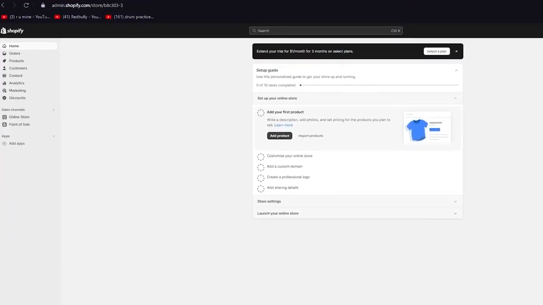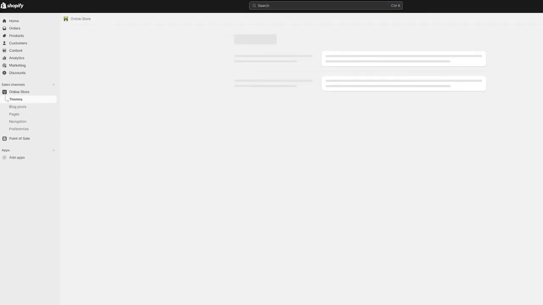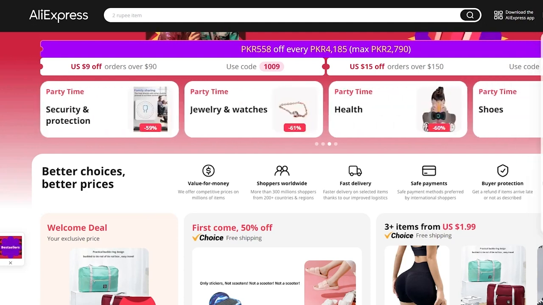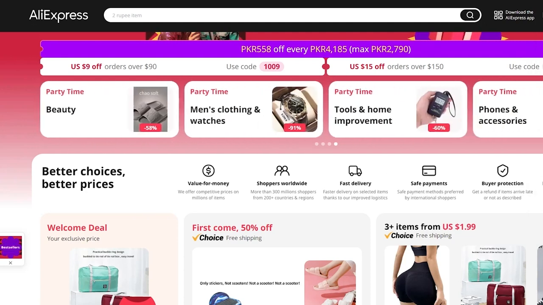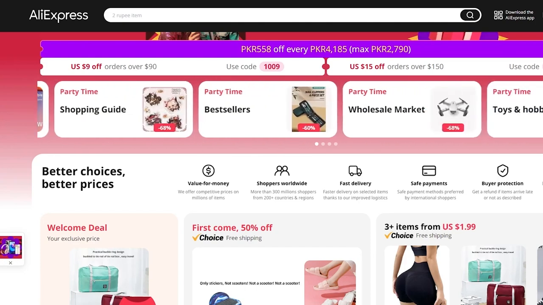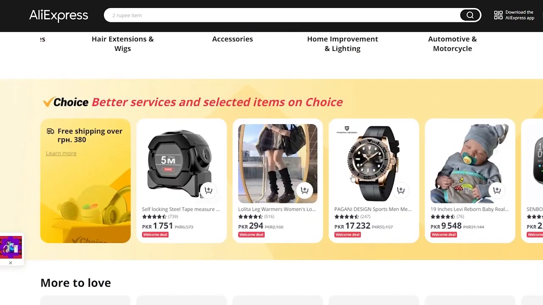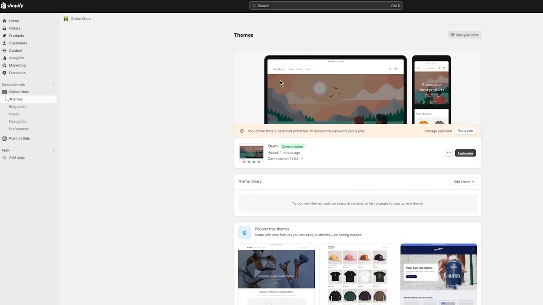Now, to start things off, what we're going to be doing is obviously we're going to make sure that our Shopify is fully set up and we have a proper, fully functioning online store and everything. And you're also going to make sure that you have a proper signed-in AliExpress account, okay? Now, once you have both these accounts properly set up and signed in, what you're going to do is obviously you're going to go ahead and first of all choose your suppliers, or you could say your products, okay? Because we're going to be displaying those products up here in our Shopify store, which you can see over here that we can customize pretty simply.